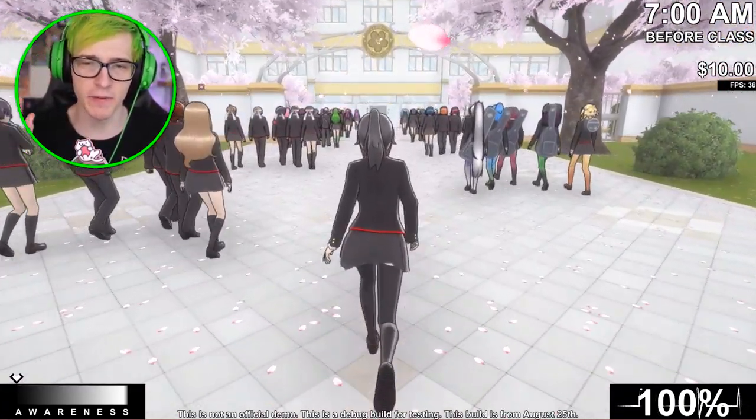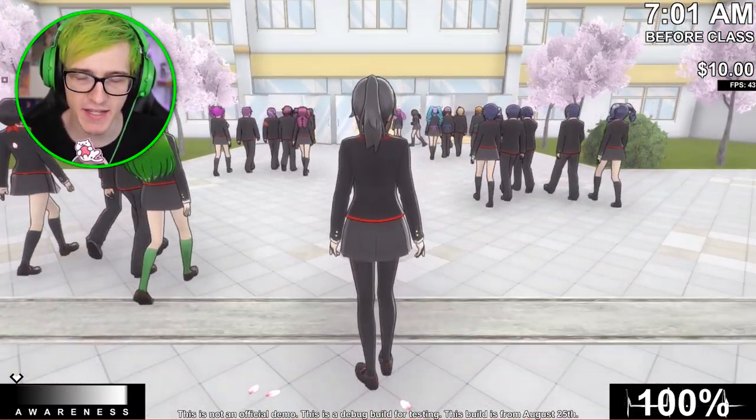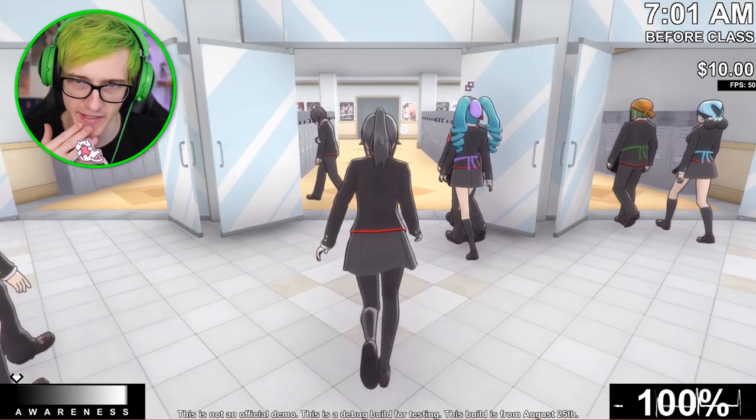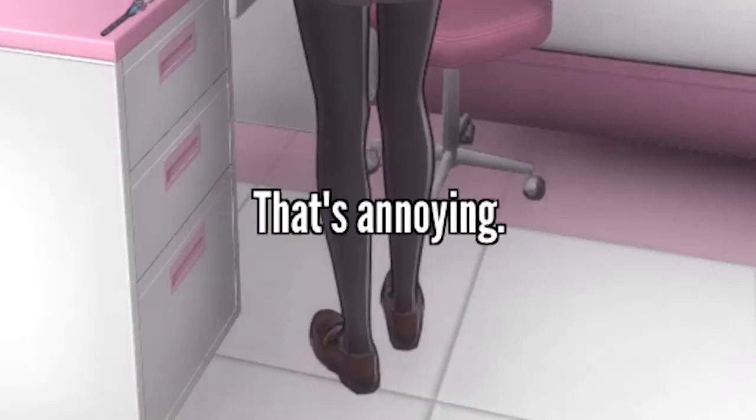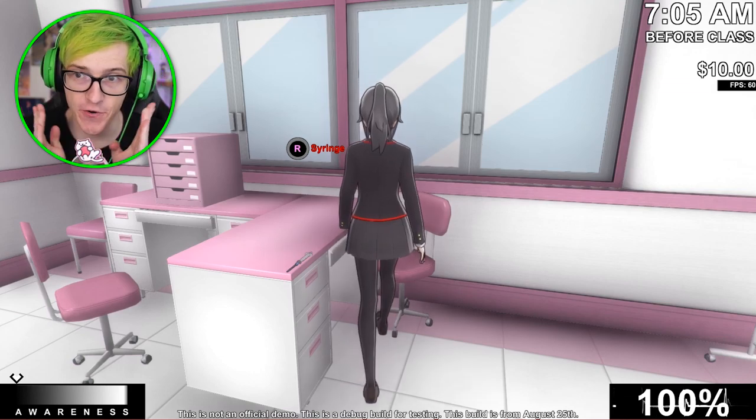See, we're prepared this time. What I'm gonna do is get the syringe first. That seems to be the closest weapon. And therefore, okay, skedaddle up. The problem is I don't know where the girl is. Ooh, this is working out, okay? That's annoying. Oh crap, how do you do this again? I forgot how to do this. I forgot how to pick things up.